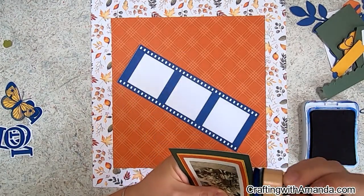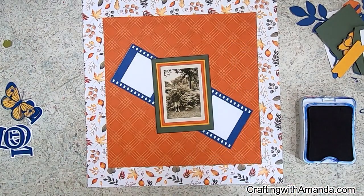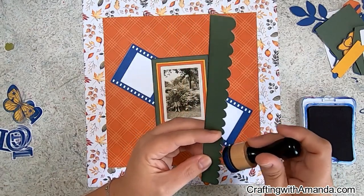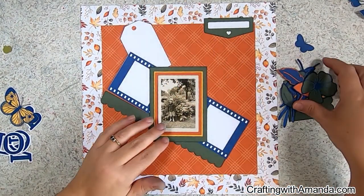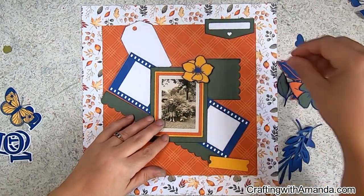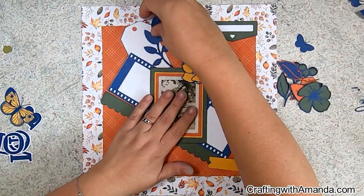I decided that I wanted to add some sapphire ink to all the edges of my pieces, and I won't have you watch me do all that, but basically I just wanted to show on the scallop that if you rock your blender brush, you can get both sides of that pretty easily. And now you can see on this tag, that blue edge just really makes it stand out against that background. And this, again, the plaid paper here, that's the orange tone on tone, it's actually the paprika tone on tone, is also from the Crisp Air papers.